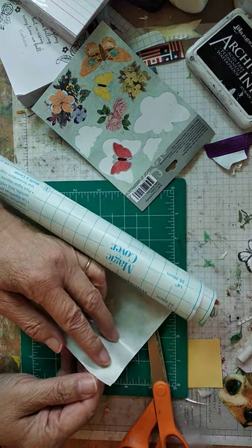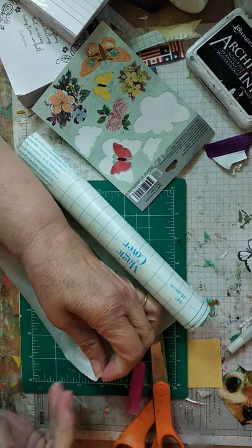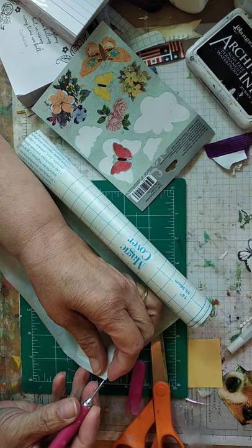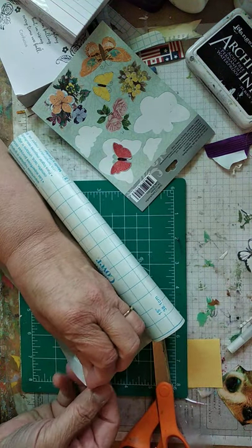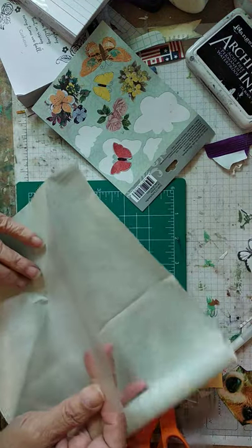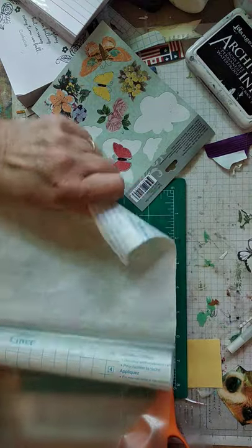Then the hard part is peeling it. Here it is. Let's see if it works faster if I do it the first time. I see a little bubble there. Look. That did work faster this time. And the less wrinkles. There's that. Oh well.